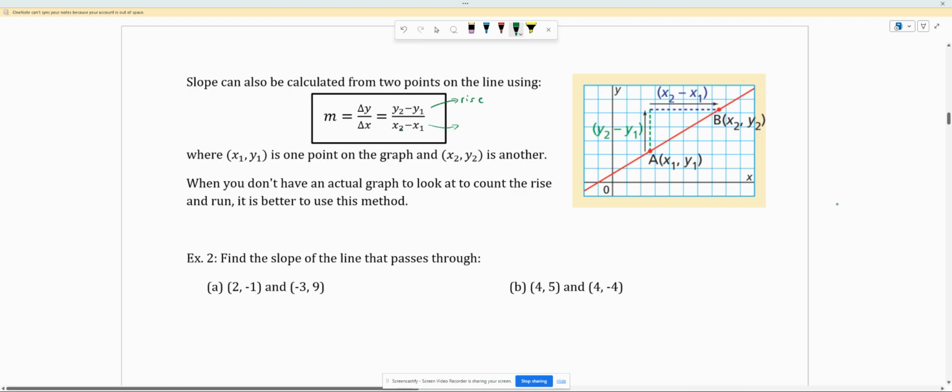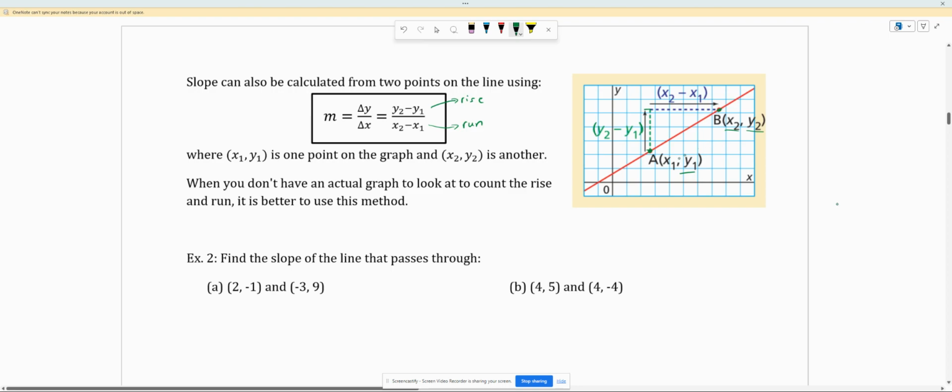And then we can take the second x value and subtract the first x value, and that's going to tell us the run. And so we can see that right here. If here's our 2 points, there's a lot going on here. Here's point A and point B, okay? And so we can find the two y values. We have y2 and y1. And so that's this height, and we can subtract them to get the difference. That's what's in brackets here. So I can get this rise by subtracting the two y values.